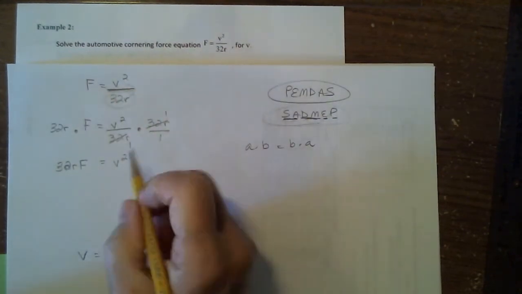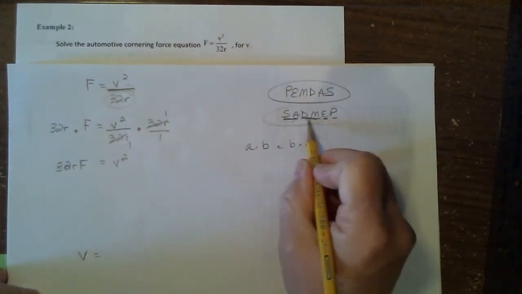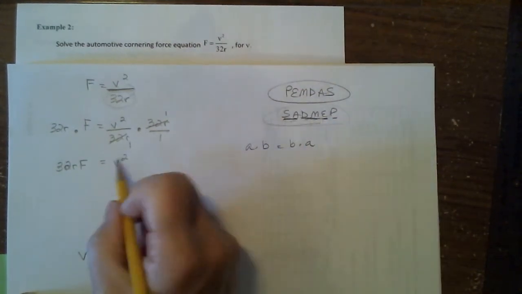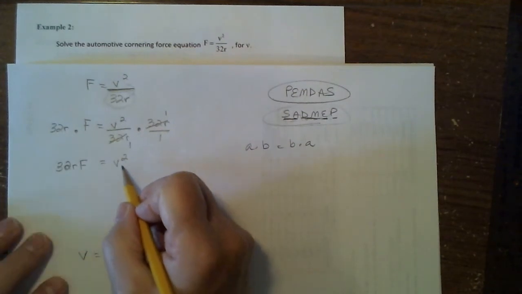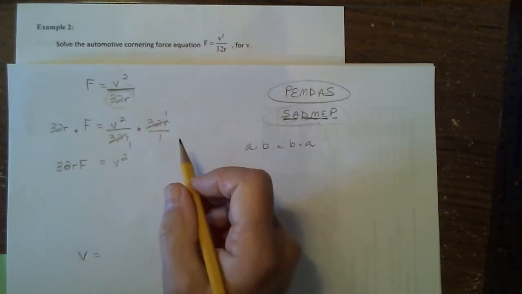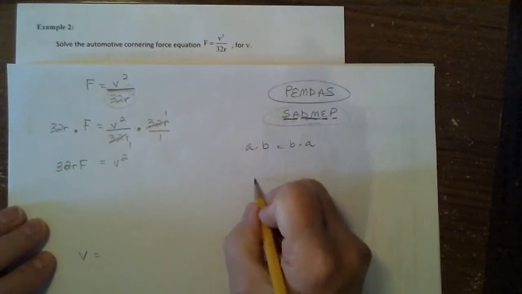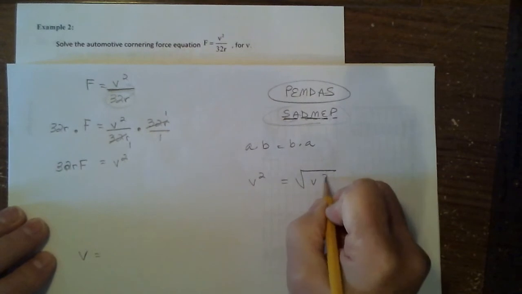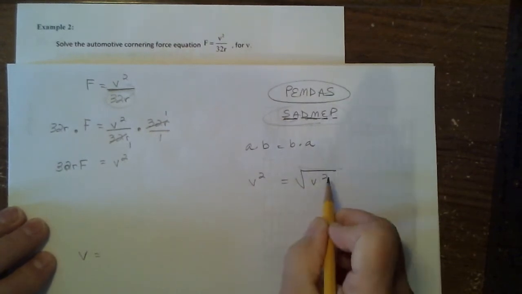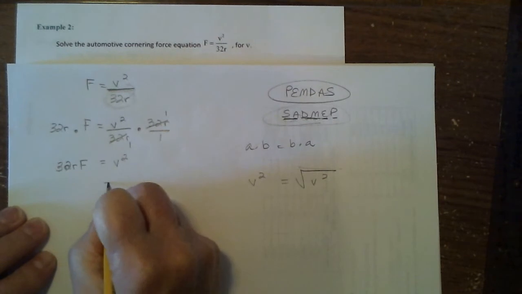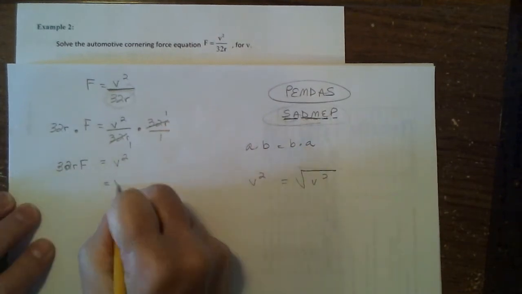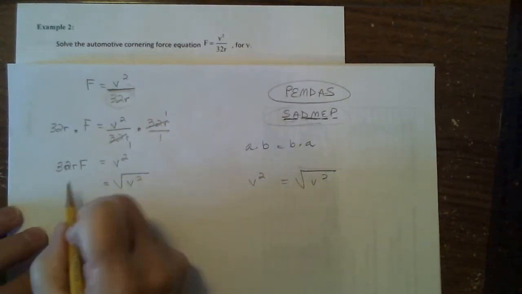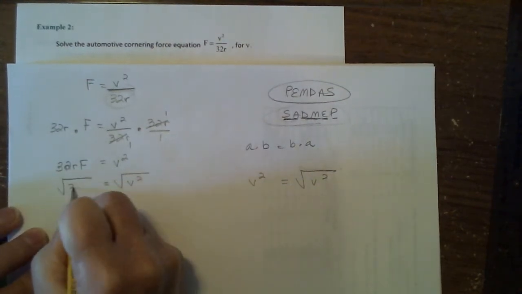So I'm almost there. That means this exponent's got to go. And if you think about the PEMDAS, it's down here, so it's got to come next. I have to rip off that exponent. I have to undo what that exponent is doing. Well, what's the reverse of squaring something? The reverse of squaring something is taking the square root of it. So this is the action that I want in order to make it go. I'm just going to leave this here untouched. I'm going to take the square root of this side. And by the way, whatever I do to one side, I have to do to the other. So it's going to be the square root of 32RF.